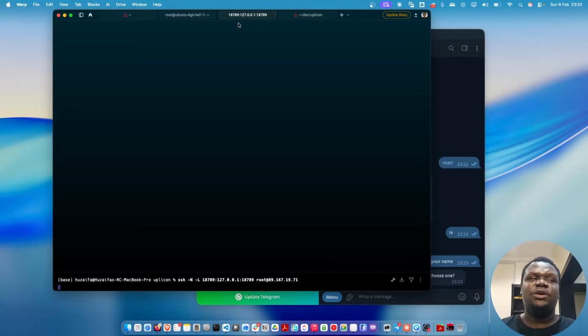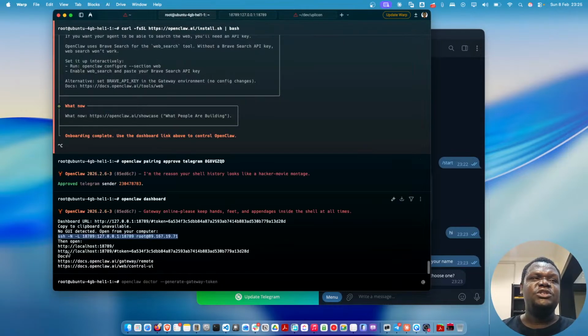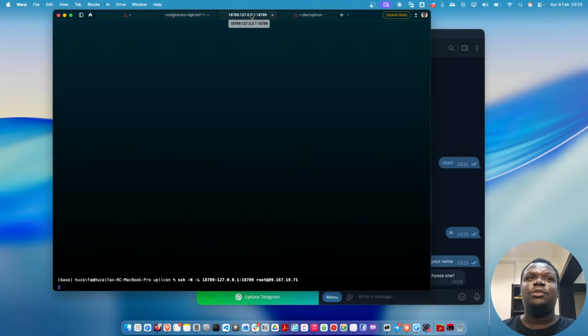Normally, if you are running an application or a server that's not on your local machine, you can't access it except if you have the IP address. So for some crazy reason, you can basically just use your local machine as long as you have put in this command. Let's just wait for it to finish. Then we can come here and copy this URL to access the UI of the bot.